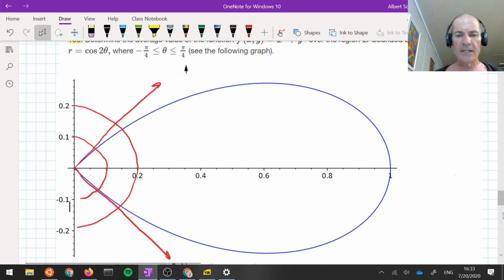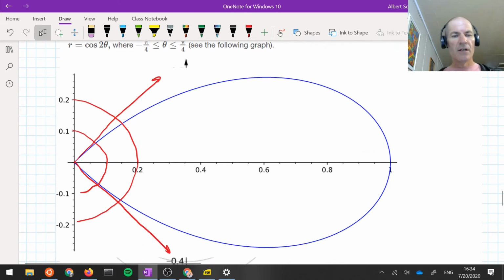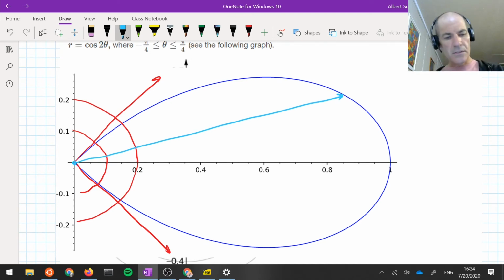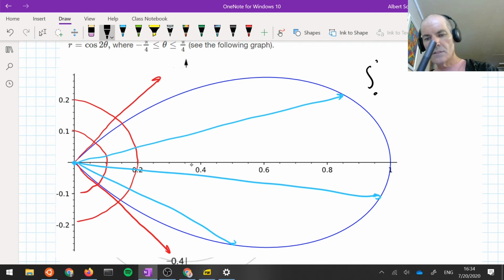All right, how are we going to integrate this thing? We're looking to find the average value of this function over the region D. So the first thing is to build the limits of integration of this polar integral. Remember that when you're doing polar integration, you're integrating in the radial direction first. So you're starting at the origin and going out to the curve along rays like this. This curve is r equals cosine 2 theta. So the integral goes from 0 to 2 cosine theta.